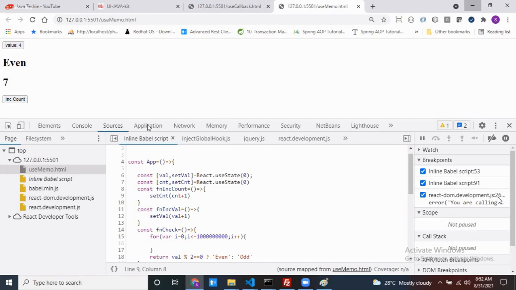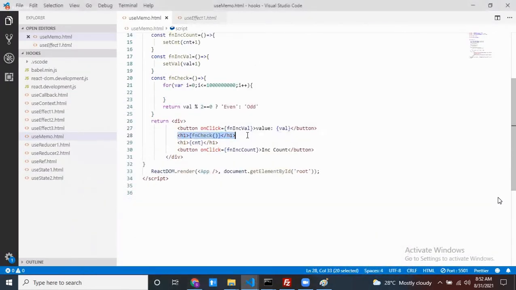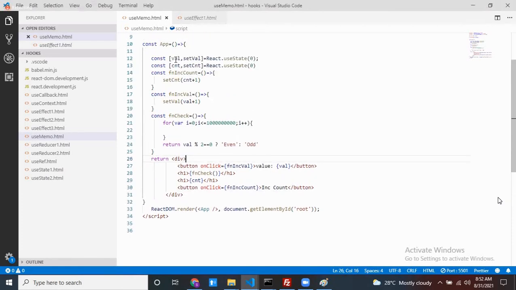Why? Because if you make any state change, first this one is going to execute and then this one is going to execute. It takes so much time, like 40 milliseconds or something. After that, it will come here. After that, this one is going to execute, like this. It should not happen like that, because only this value should impact, right? Because this value only got changed because of this result.